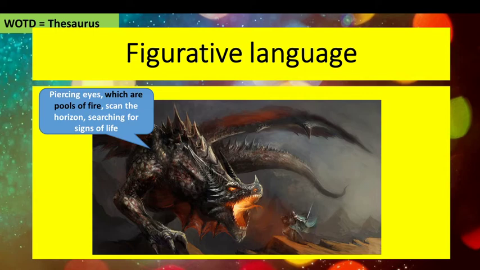I've also highlighted it because I've used a type of figurative language, and that is a metaphor, because I'm saying its eyes are pools of fire. So if it was a singular thing, if I was talking about its eye, I would say is a pool of fire, but I'm using are because it's a plural. So that is highlighted because it is a relative clause, and I'm using some figurative language with my metaphor.